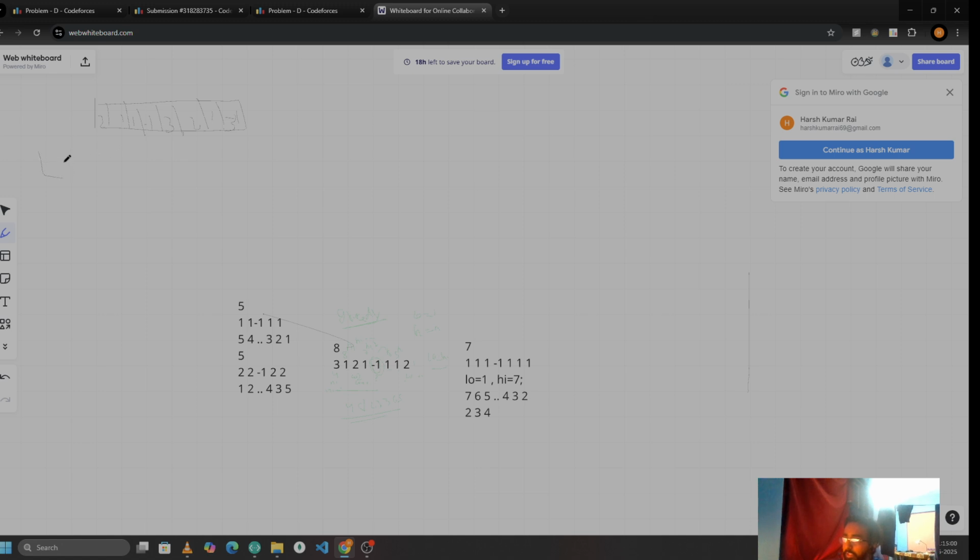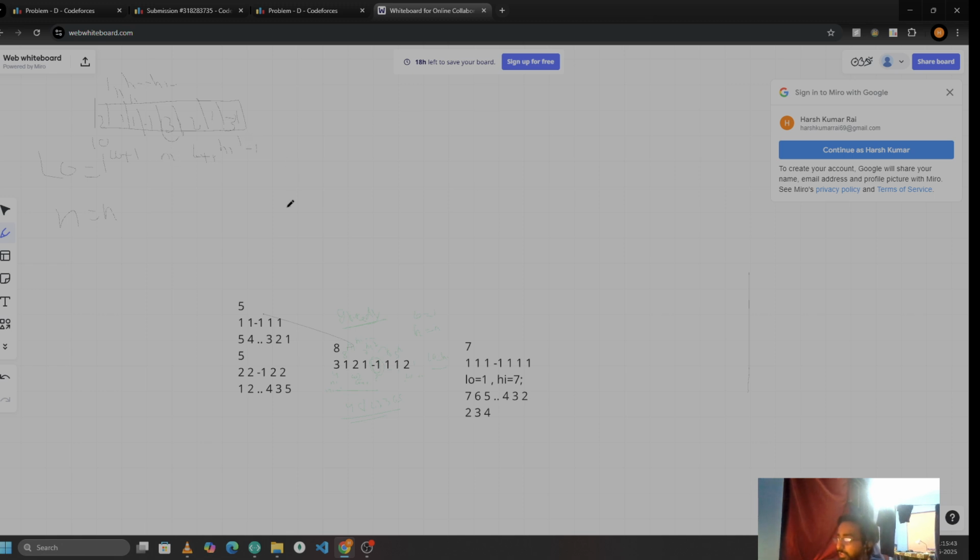So we'll take two variables, low equal to 1 and high equal to n. In the first operation, we will fill the index using the high variable. We fill here with high and decrease high by 1. When we fill here with high, we decrease high by 1 again, and the same for the next one. Sorry for the background noise. In the second operation, we will start filling with the variable low and increase low by 1, and the same here, increase low by 1. In the third iteration, we again fill using high.